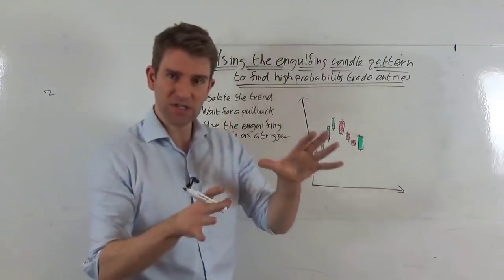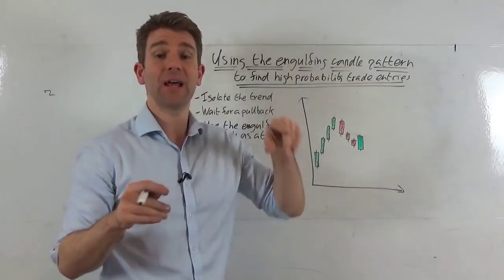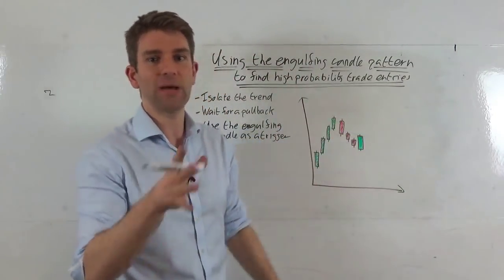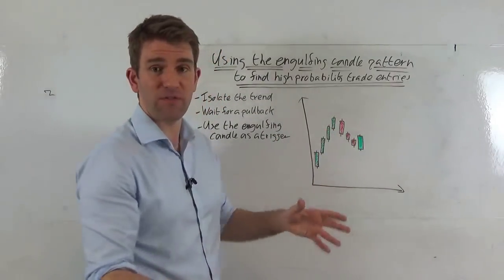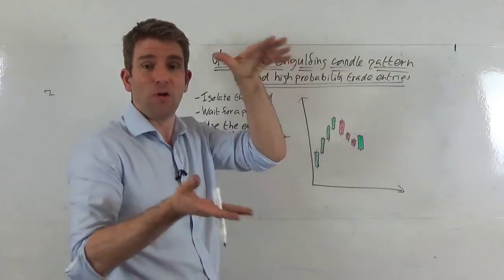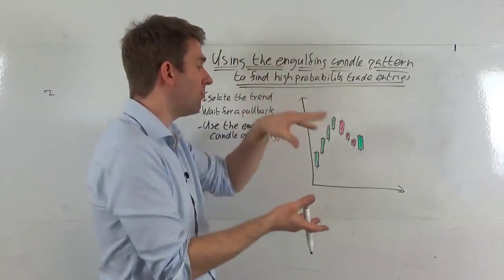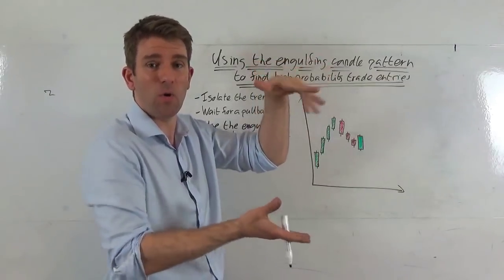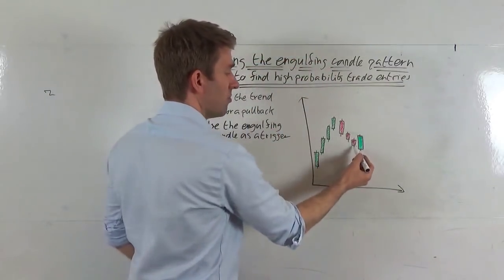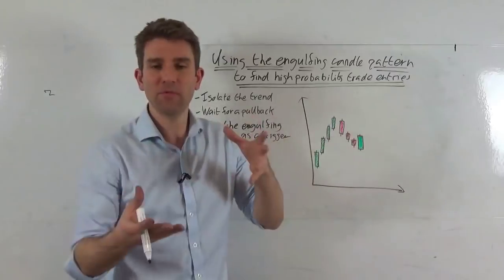Very quickly, this isn't a video about what is an engulfing candle. I've done another video on that and gone into some more depth. But just as a reminder, guys, engulfing basically means if we're bullish engulfing, it just means that the body of the next candle has engulfed the high and the low. So it's higher than the prior high, it's lower than the lower low of the previous day. So that example there, that's your bullish engulfing. Flip it around for bearish.